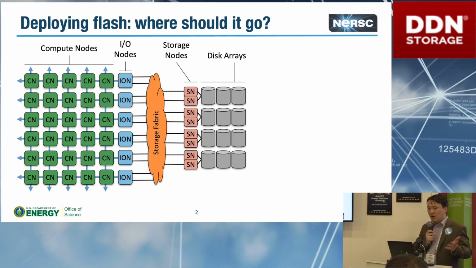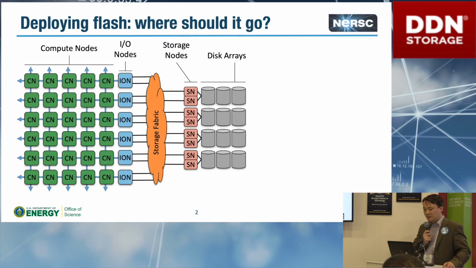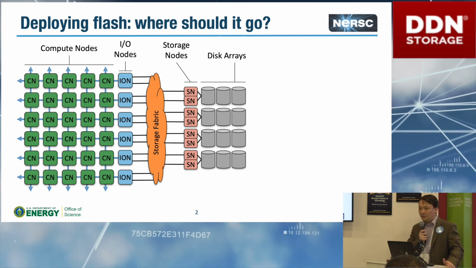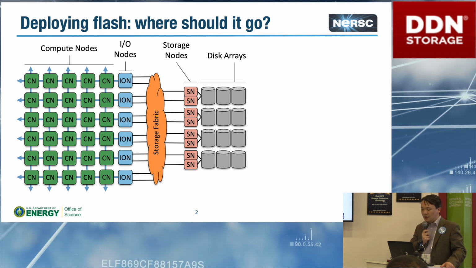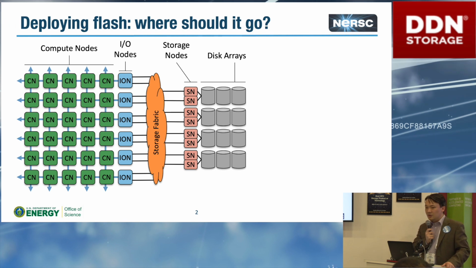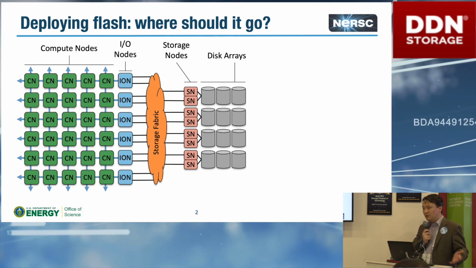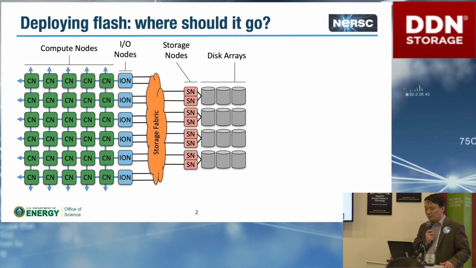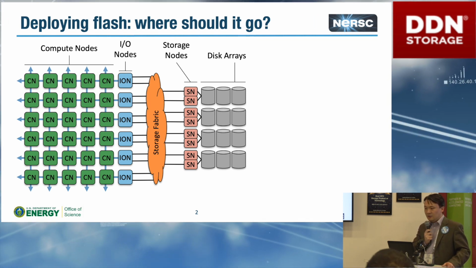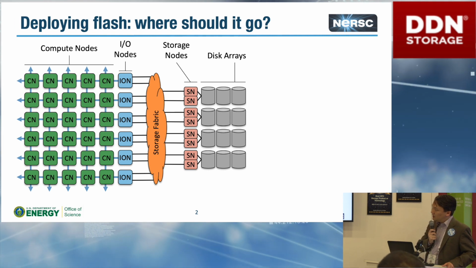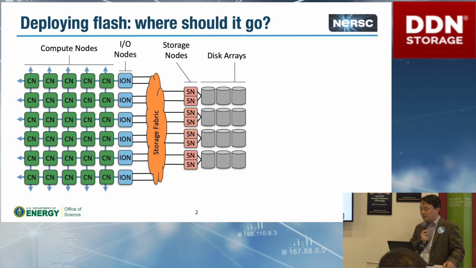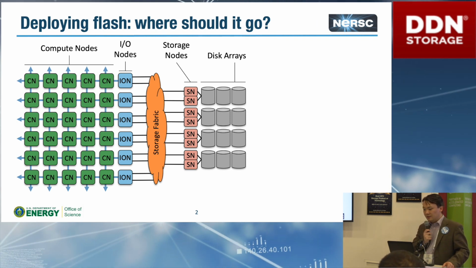So this is kind of a model view of what your typical HPC system looks like. On the left, you've got your compute nodes connected with a high-speed network. This might be InfiniBand or Aries or any number of other technologies. You've got I/O nodes right in between the compute nodes and the storage, and this is where I/O from the compute nodes transits to reach the file system on the back end. And on the back end, you've got a storage fabric, which may be something like InfiniBand connected to storage nodes. These, the red boxes here, are like your Lustre OSSs, your GPFS NSD servers, or related things depending on which parallel file system you deploy.